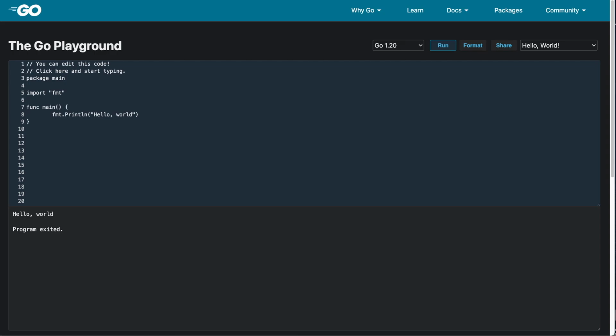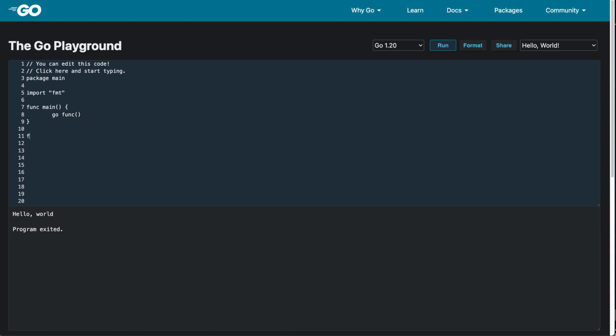This is the Go playground, and we're going to write some code. You can get to this at go.dev/play, and this is a very basic example of a Go program just printing hello world. Now what we're going to do is write a Goroutine, and a Goroutine is simply go followed by a function in order to run. So we're going to say go func, and then that is the function that will run.